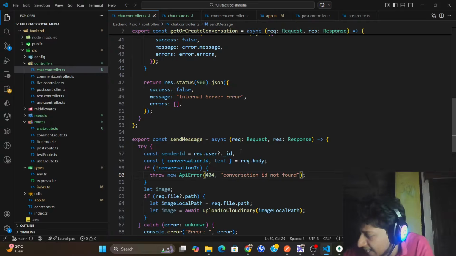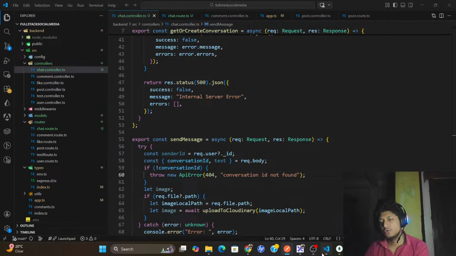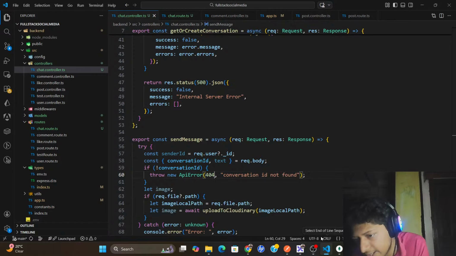And see, there's this myth that without front end you cannot learn backend. Obviously, you can learn backend. Basically, this API that I built, I tested it without any front end. So you can learn backend without front end. You just need to learn how to build REST APIs and how to use API testing tools like Postman or Thunder Client.